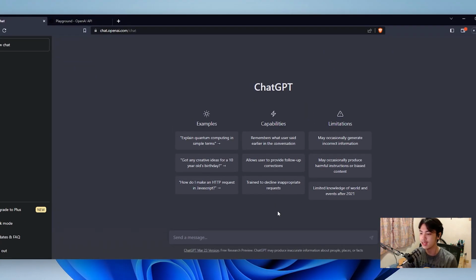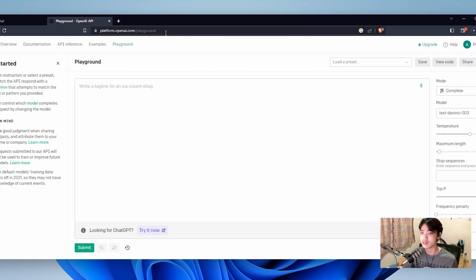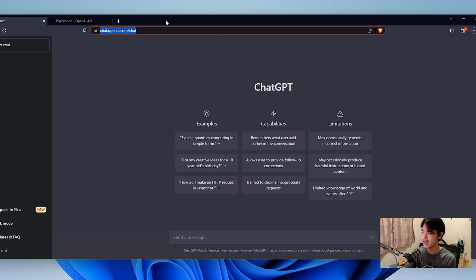So the first thing that we need to do for our AI character, as you have seen at the start of the video where I played something, is create our script for the AI model. And for that, there are a lot of different options, but my top two choices are chat.openai.com/chat or plain chat.openai.com/playground. Now, OpenAI, as we all know, is a research and development company founded in 2015 by Elon Musk and Sam Altman. And basically, it is what's powering ChatGPT and other AI platforms at this point in time.